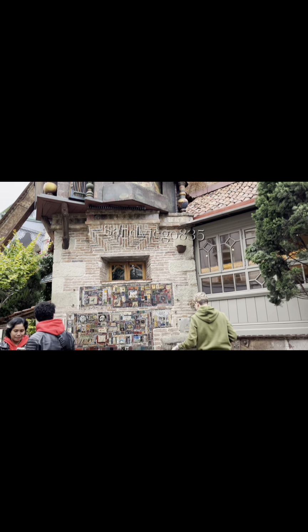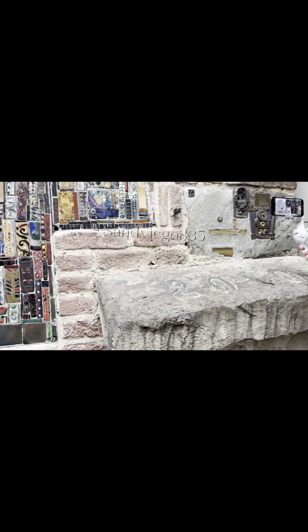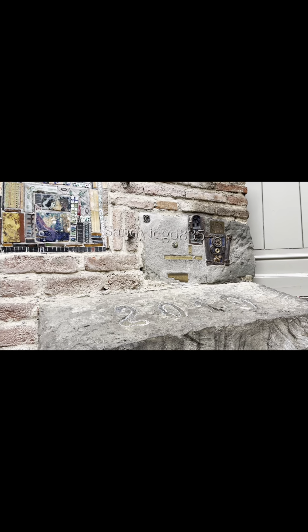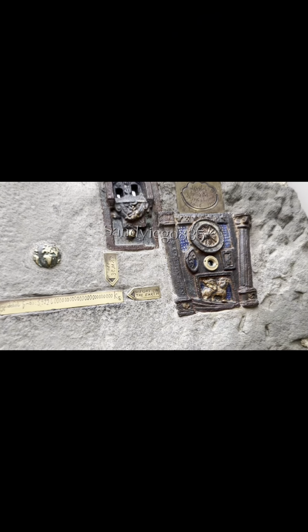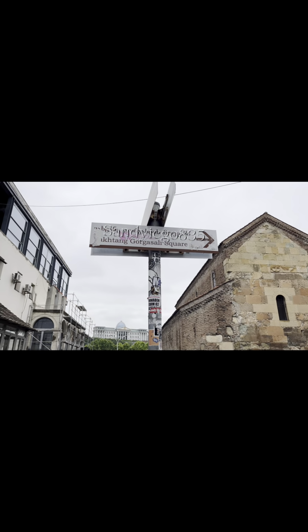What's up family? So I'm gonna explain a little bit about this iconic tourist attraction. It's very, very famous in Georgia. If you ever come to visit, it's got the smallest clock on the wall. It's one of the smallest clocks in the world. It's right there, small and very tiny. This place is very iconic and it's one of the tourist attractions in Tbilisi, Georgia, right in the center. We had to branch there and see how it is. Yeah, it's a square place.